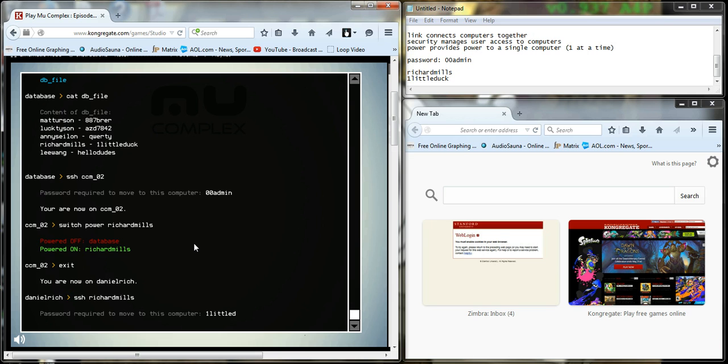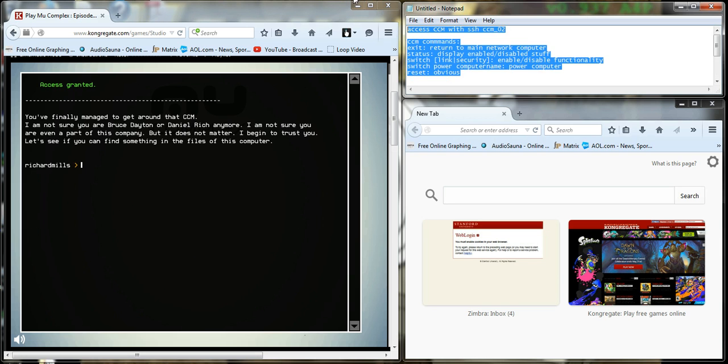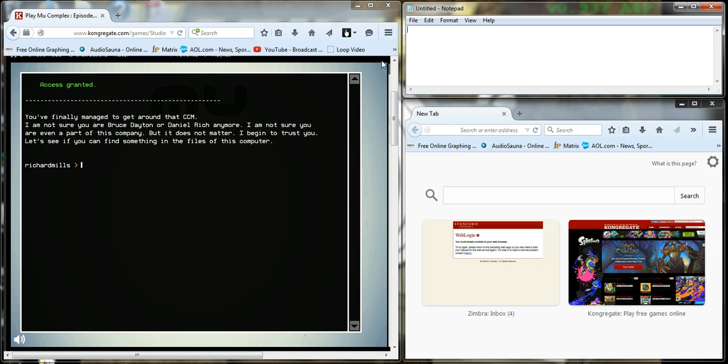One little duck. You finally managed to get around that CCM. I am not sure you are Bruce Dayton or Daniel Rich anymore. I am not sure you are even a part of this company. But it does not matter. I begin to trust you. Let's see if you can find something in the files of this computer.